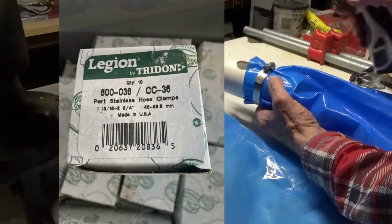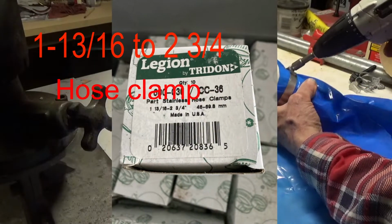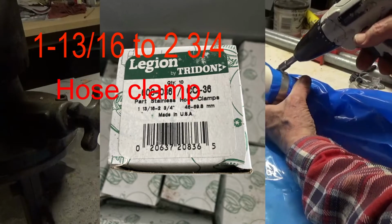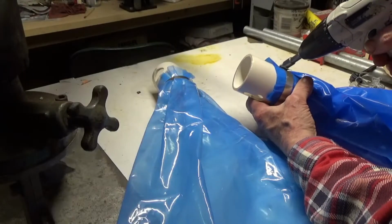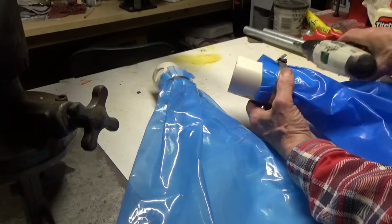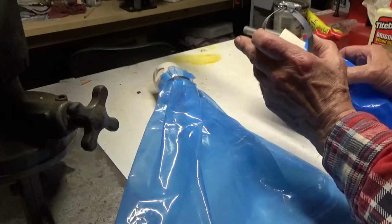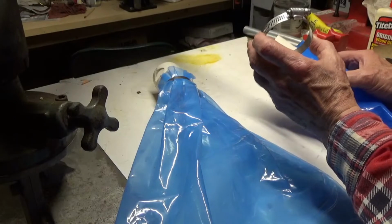And this is a Tridon hose clamp. I believe that's the way you pronounce it. These were made in U.S. and like I said, I got these probably, oh man, 20 years ago at least. Spin it out with the drill, and I can see what size that is.